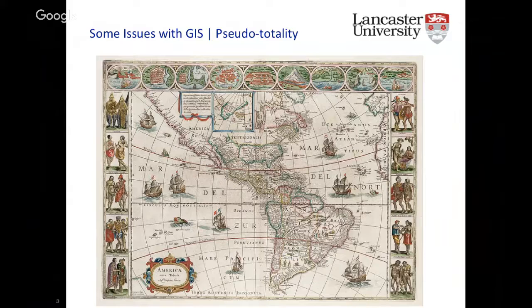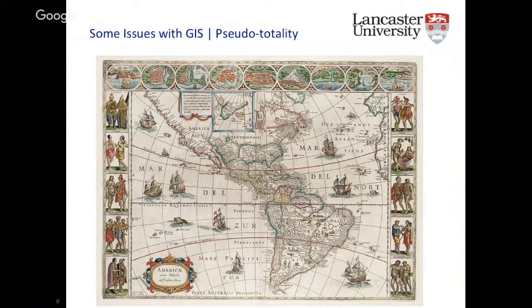Okay, so the first of the things we have to think about is an issue of what we might call pseudo-totality. And that is a problem that when we look at space, it's very difficult often to tell the difference between the absence of something on the map and the absence of something in the world. And often the absence of something in the map has got nothing to do with whether or not it's actually there, but simply the fact that we don't have any information about it. So essentially we don't have total information, but the map requires us, because of the way that it's constituted, to try and say something about it or risk being misinterpreted.